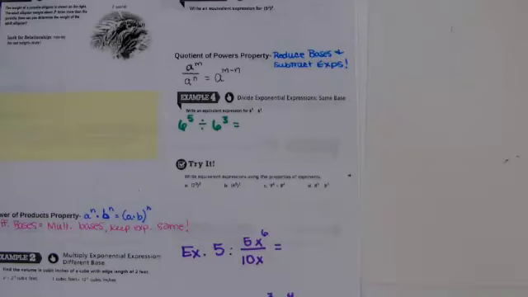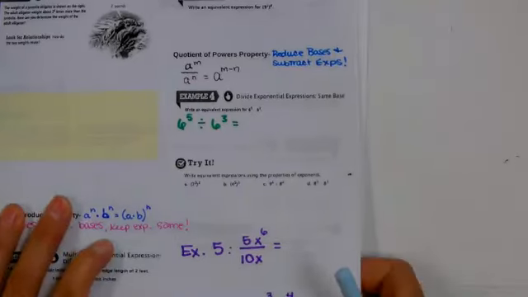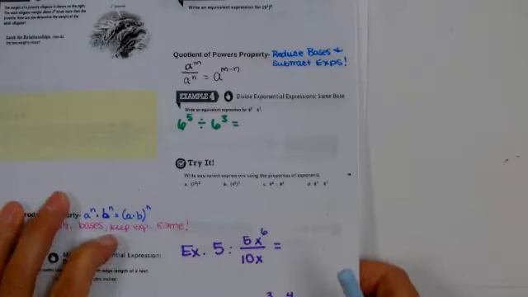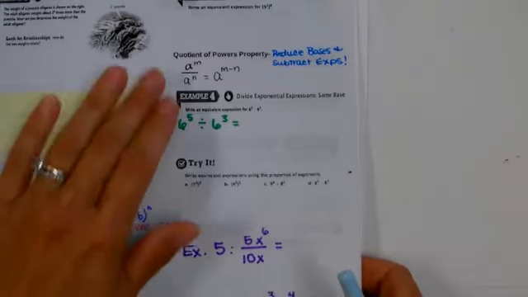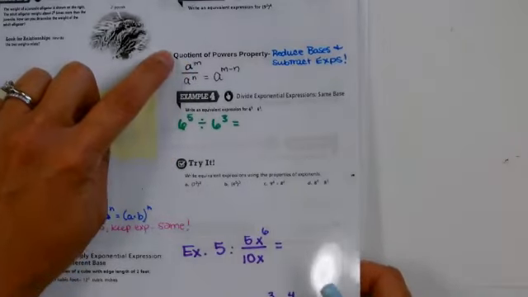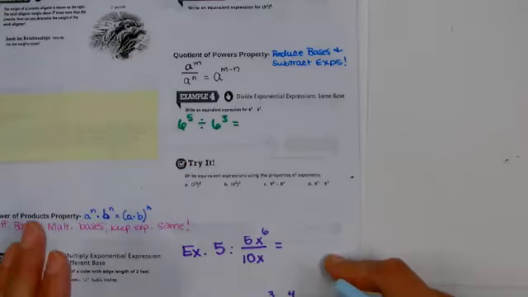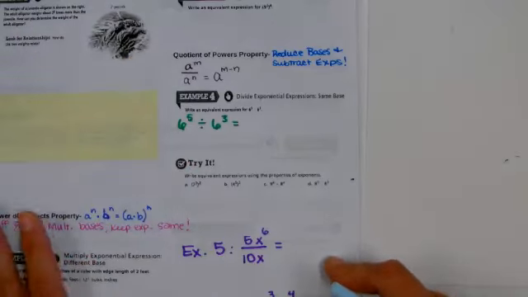Okay, today we are going to do the next part of our exponents lesson, and we are going to start here in our packet where it says quotient of powers property. That's all we're going to focus on today, but we're going to add some extra examples. To begin, we need to write this in.